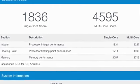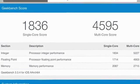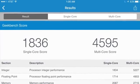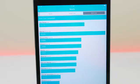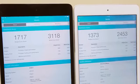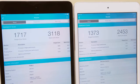So here is the benchmark from the iPad Air 2, so you can see that the iPad Air 2 is significantly faster than this iPad mini 4. But I wouldn't worry about performance when it comes to the iPad mini 4, because it looks like it benches right next to the iPhone 6 and the iPhone 6 Plus. The most important thing here, I think, besides the processor, is that it gains 2 GB of RAM.